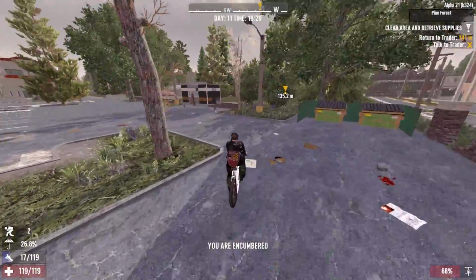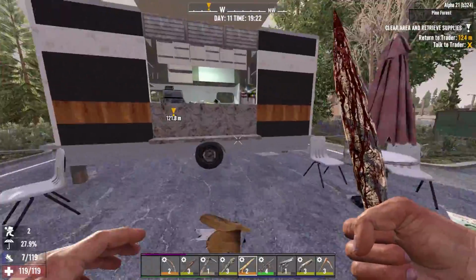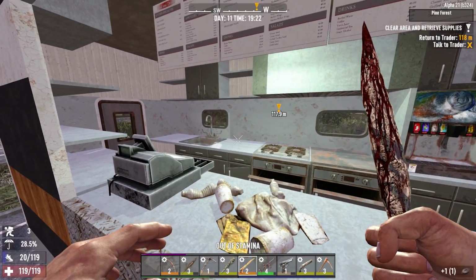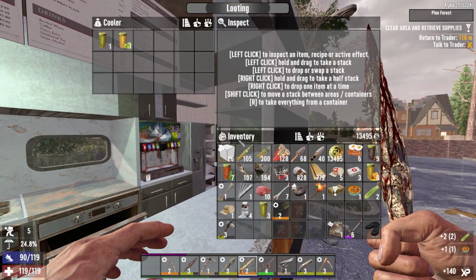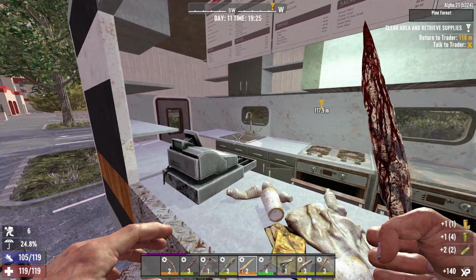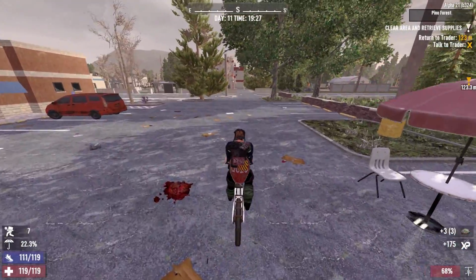All right, let's go. Is that cash register open? Yeah. Ooh. Pulled some pretty good stuff out of there. All right.